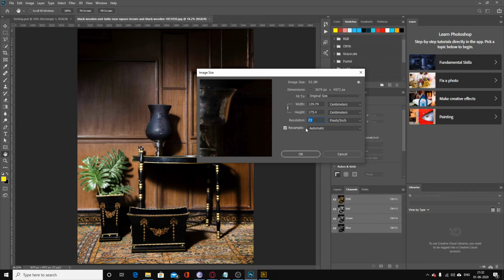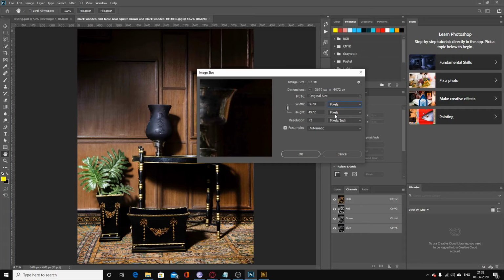But for screen purposes, if you increase the resolution of a document, that will not make any effect, because the size which our screen counts is in pixels. Basically, the screen doesn't count the size of a picture in inches, it calculates it in pixels.